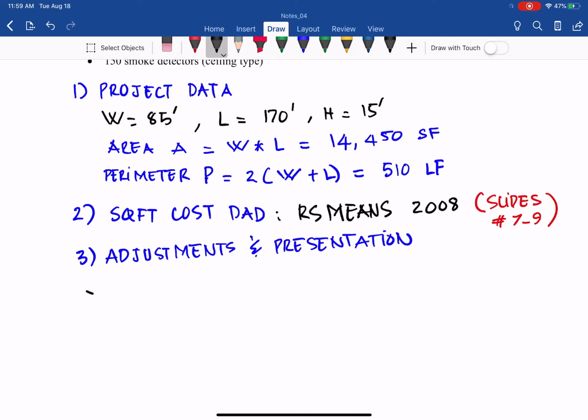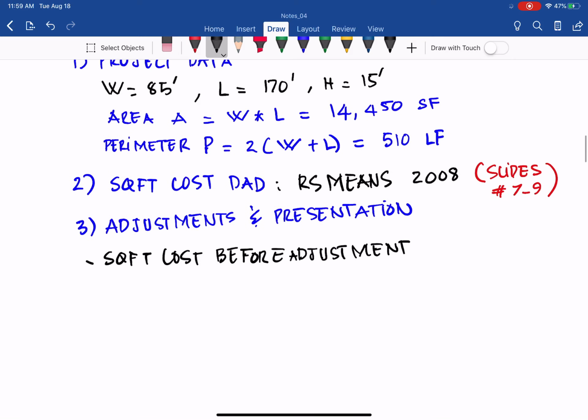So you have the square foot cost before adjustment, and that equals, with that interpolation, $126 plus the adjustment for the area.